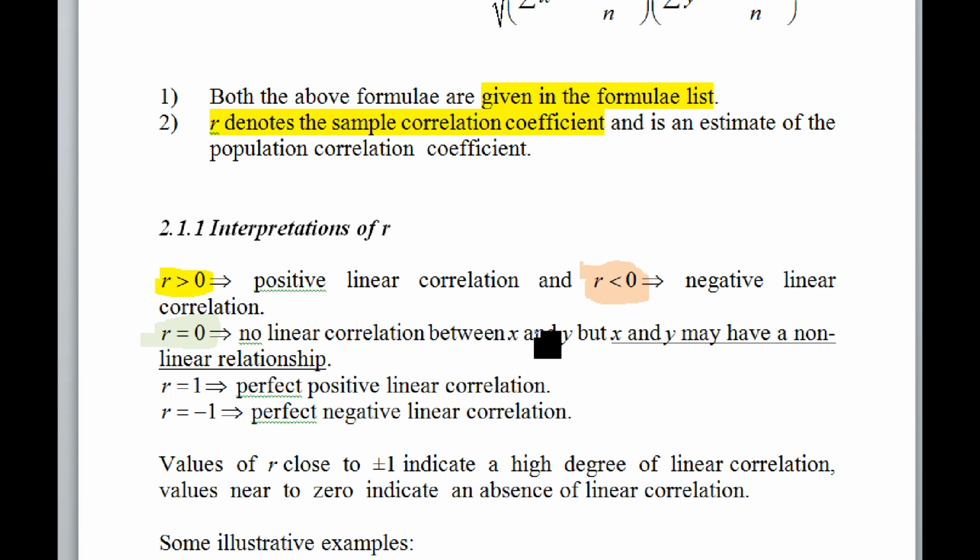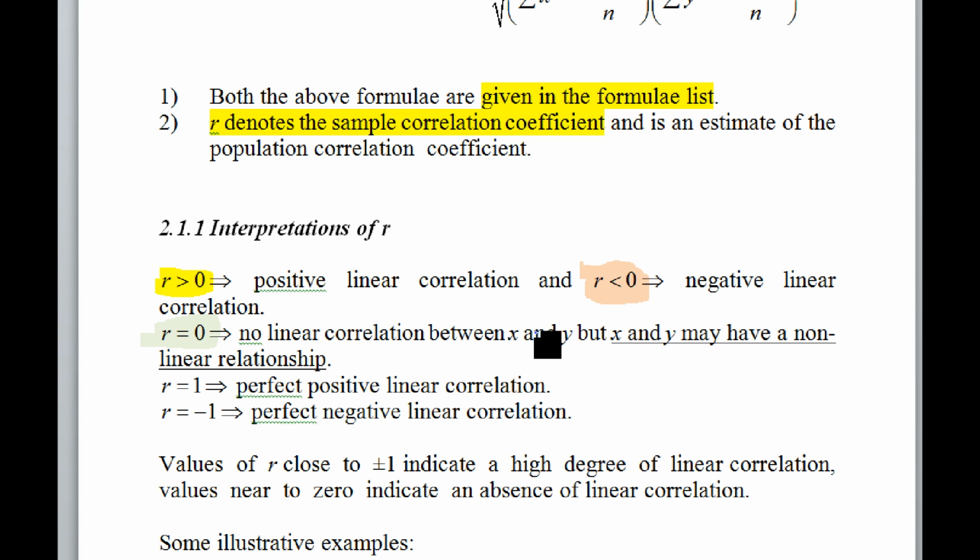Positive means there is an upward trend, means positive linear correlation. Can I emphasize here, what we are talking about is linear correlation. We are only talking about linear correlation for now. That means whether points lie on a straight line or not. If it's negative, means the slope is negative. Alright? What if it's 0? 0 just means that they have no linear correlation.